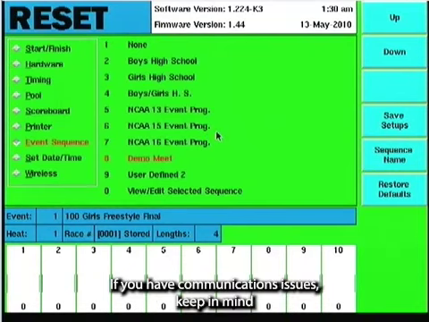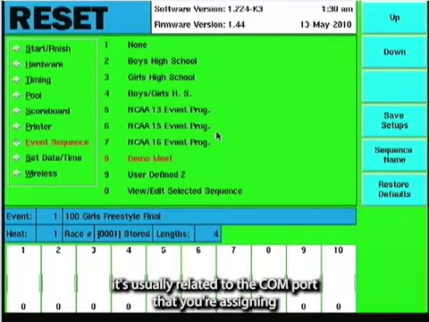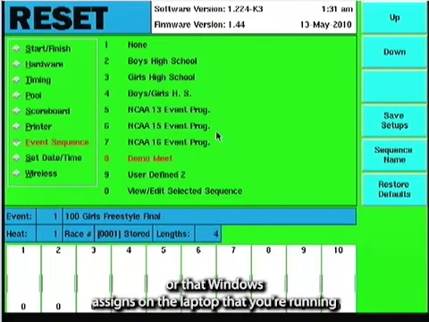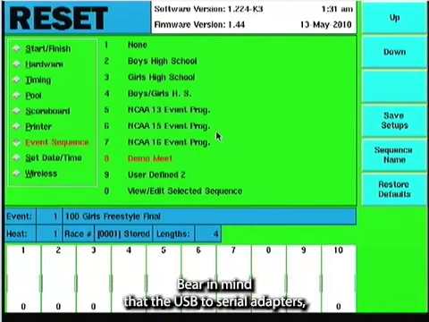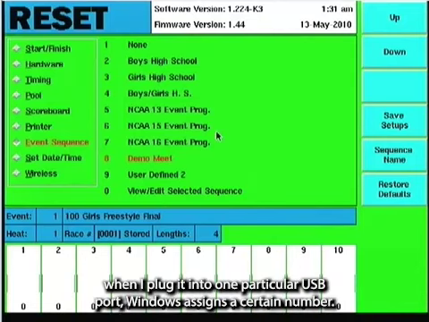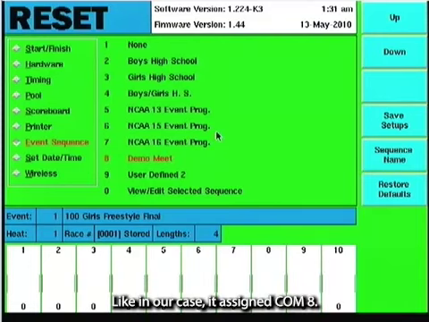If you have communications issues, keep in mind it's usually related to the COM port that you're assigning, or that Windows assigns on the laptop that you're running Meet Manager on. Bear in mind that with the USB to serial adapters, when I plug it into one particular USB port, Windows assigns a certain number. Like in our case, it assigned COM 8.